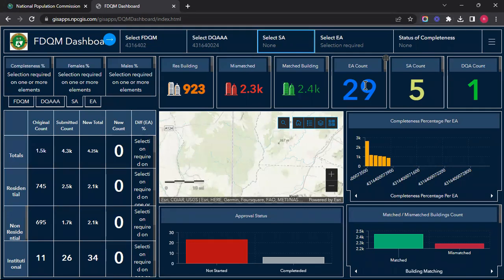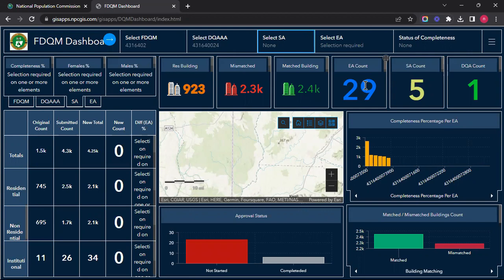What do I mean by polygon? Because that EA is made up of localities. The locality boundaries within that EA are termed polygons. And each locality is assigned an EA ID too, a multi-locality EA ID. So this spatial dashboard counts all those EAs individually.